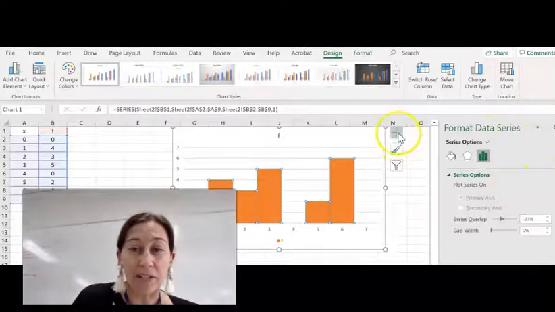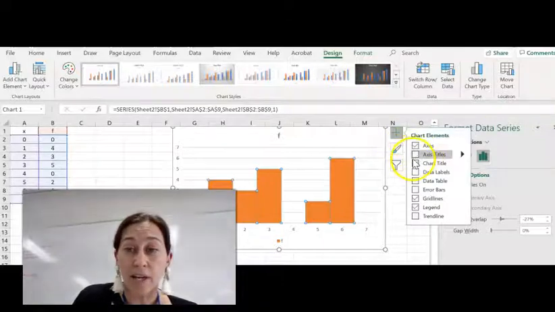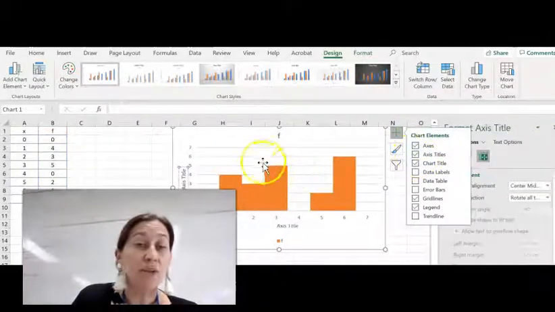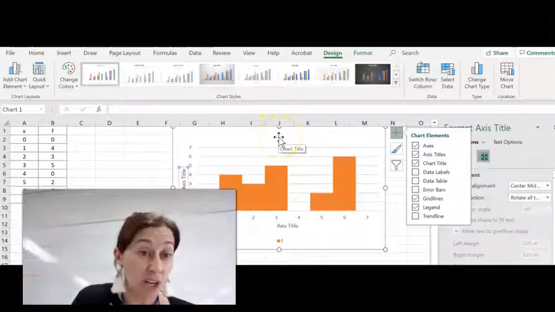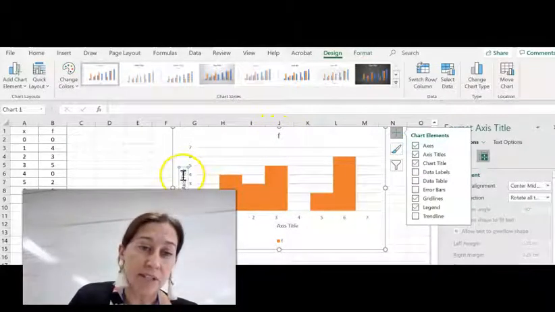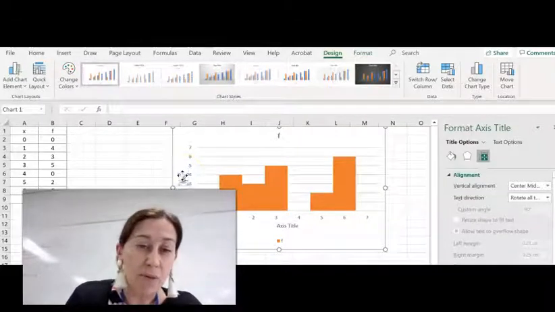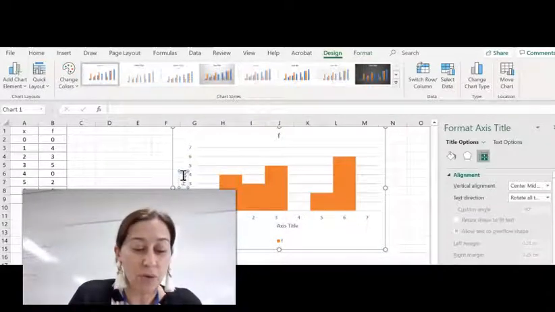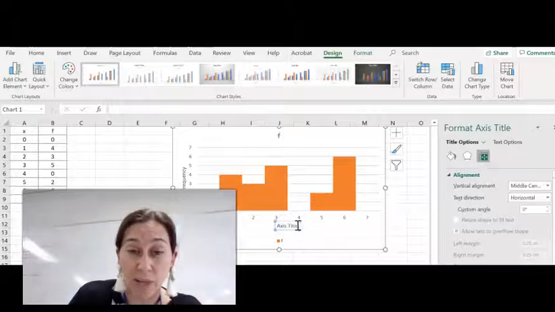Now, over here, there's a plus sign. I can add a chart title, and some axes. Now, I don't know what this chart's showing. It didn't give me any information. I showed you on the pie chart how we can edit that. But on here, a similar thing. Now I've got the axes. I'm just going to label that frequency up the side. And then I'll call the other axis X. So just edit that and call it X.